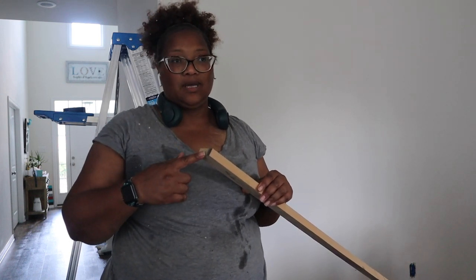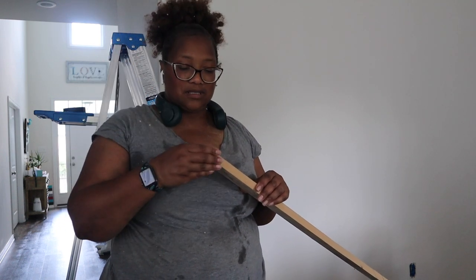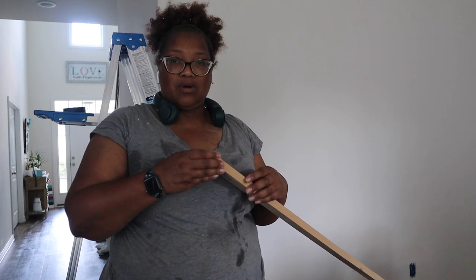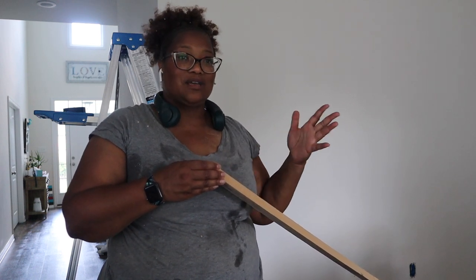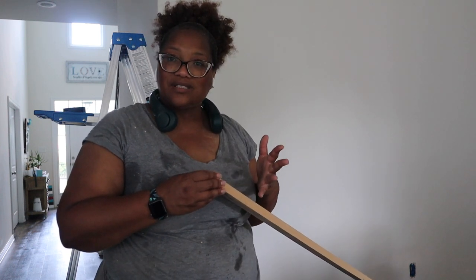And if you're using MDF, just so you know, ripping it is a lot more of a mess than wood would be. So just so you are aware of that, because basically this is just a whole bunch of board stuff pressed together, right? So it's making a mess. So I just wanted to come in real quick and tell you that.